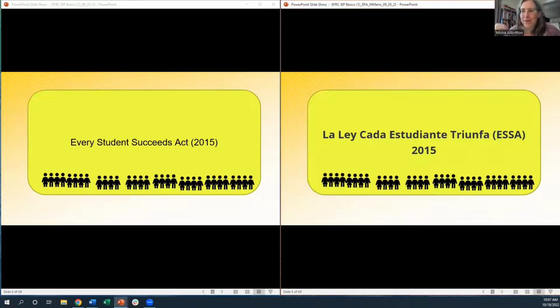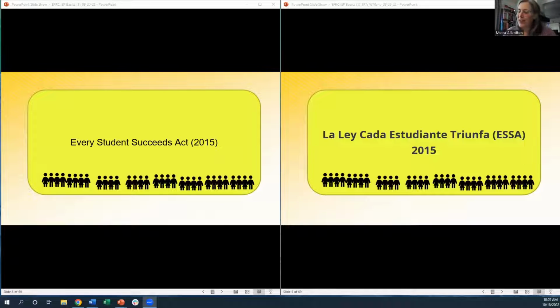If you will play with my graphic here, the yellow box simply shows a representation of a school campus. And if you look, it applies to all the youngsters that attend that school campus. The reason it applies to students with disabilities is that it includes protections for high needs students, which some of our students count as. It allows for preparation for college and career, which is a significant piece of an IEP as a student turns 16. It increased investment in preschool, which, as we know, is a huge piece of early intervention. It maintained statewide assessments, and it has some transparency and accountability provisions.